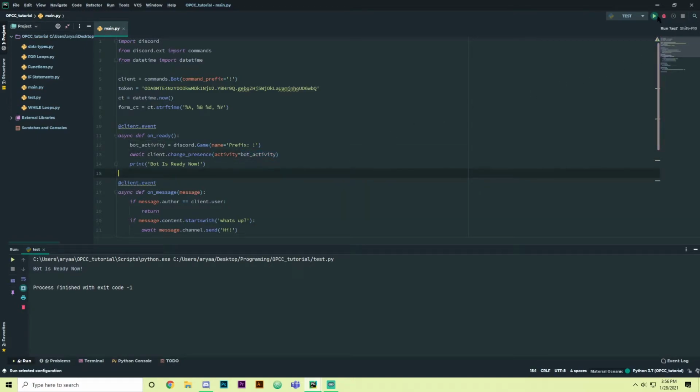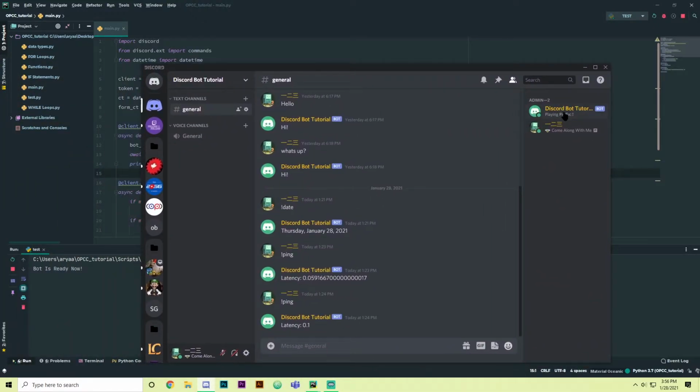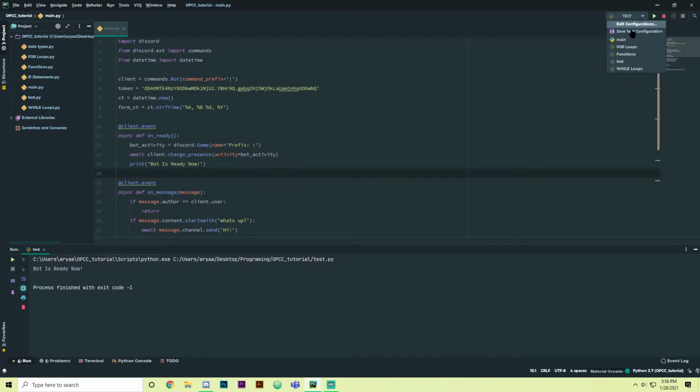Now, when I run this code here, we can see that when this executes and we go to the Discord, we can see that it's working perfectly. This bot has the prefix exclamation mark, so when other people use the bot, they know that it's an exclamation mark. Perfect.